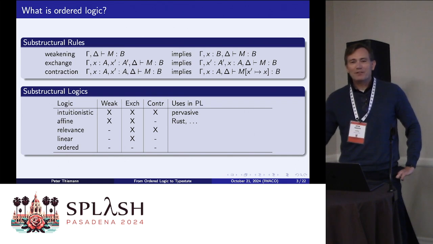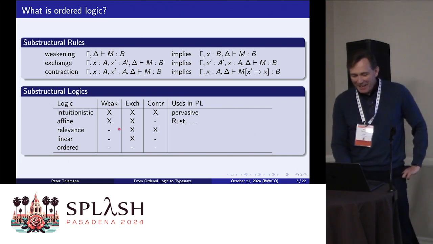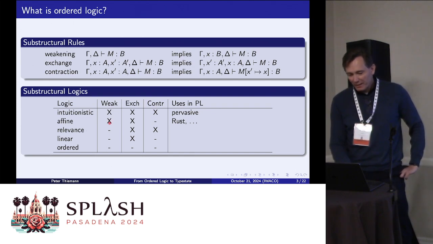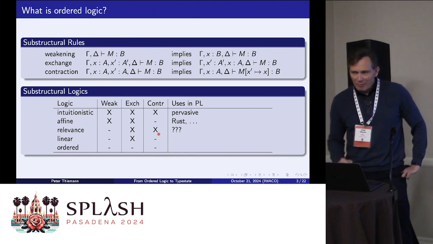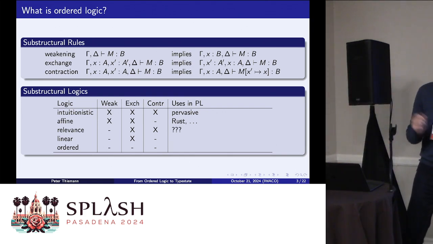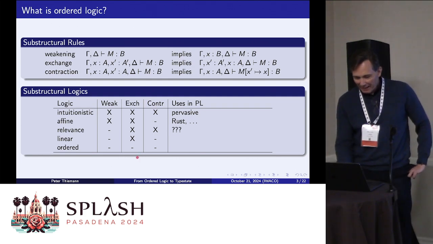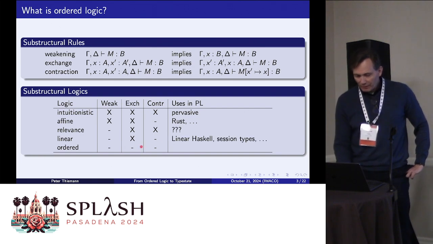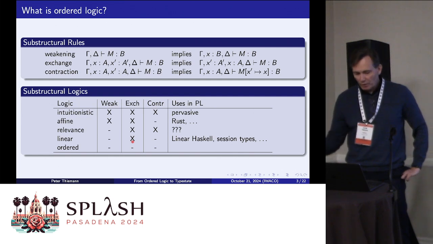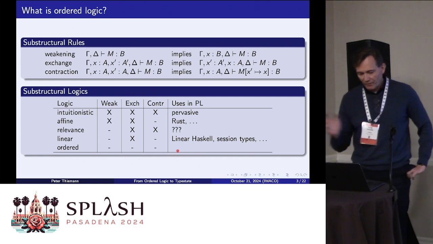Then, oh, there is a reference to Rust even. Then you have affine logic, where you have weakening and exchange, but no contraction, and Rust is, I guess, the most prominent perpetrator here. Then you could also have a combination of exchange and contraction. I didn't know an example of that, but Thiemann presented one in the last session. So if you missed it, you should definitely look at the recording. Then if you only have exchange, then we are talking about linear types, and there is plenty of stuff there: linear Haskell, session types, lots of theory around.